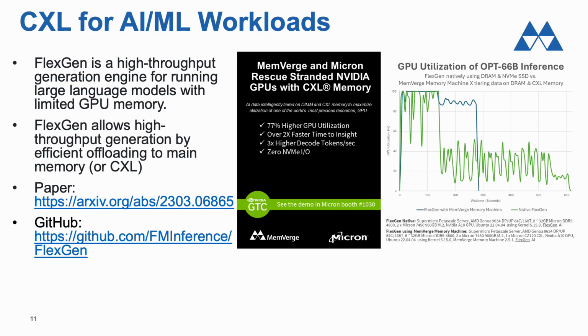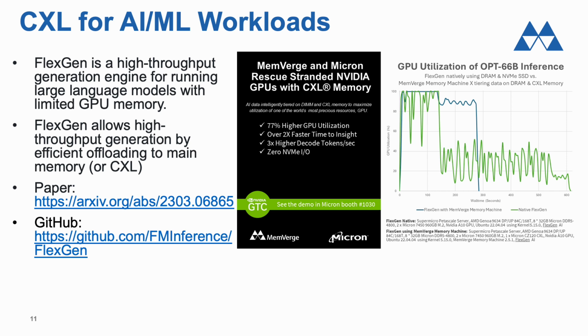Now you can see the results from these two scenarios. The x-axis is the time elapsed for the test, and the y-axis is the GPU utilization. The NVMe solution is the green line that clearly shows that the GPU utilization drops significantly once the data has to be copied in from NVMe. Now contrast this to the blue line, which is the result we got from running the DRAM and the CXL solution. Now we can clearly see that the GPU utilization is maintained above about 95% for the duration of the test when running with CXL. So that gives us a 77% improvement in GPU utilization relative to NVMe.